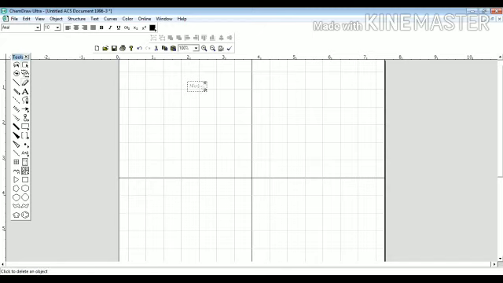This is the eraser. If we want to erase this, just place it on the methyl and click. It will erase everything. This is the text box. If you want to write anything like CH3, you select it and type CH3.